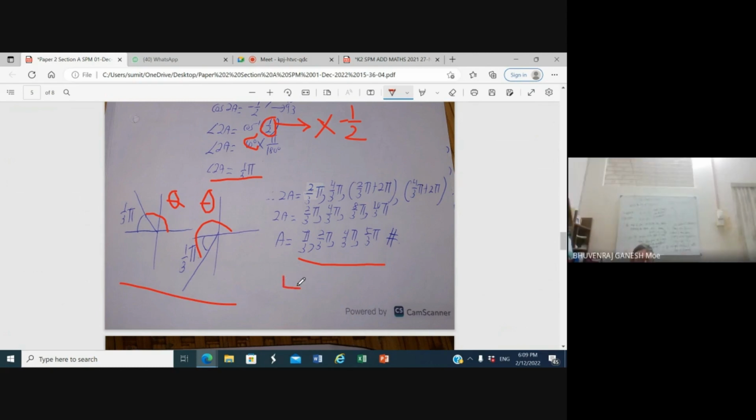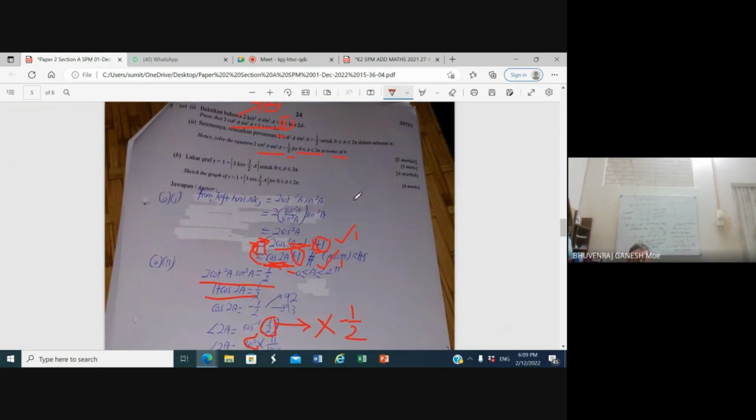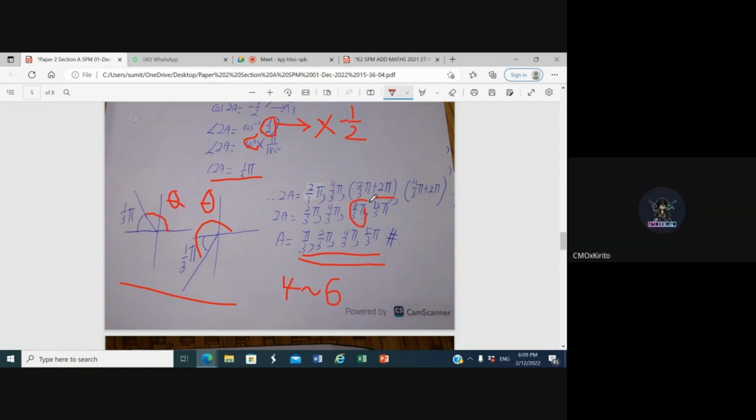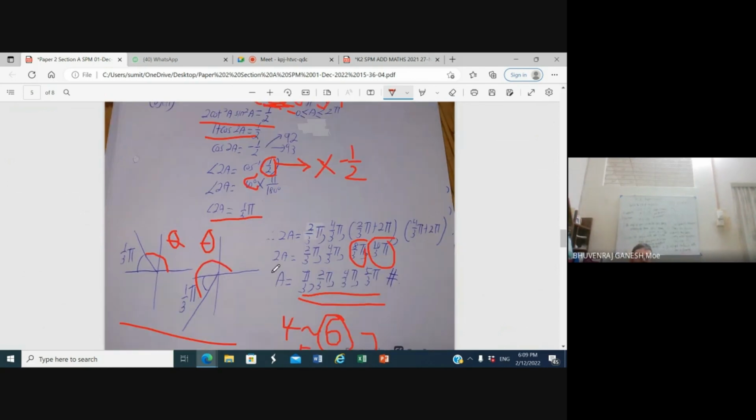Usually in this kind of question, you can expect 4 to 6 possible answers, depending on the range they gave. Here is 2 pi. It can go up to 3 pi, don't be surprised. Then you again add 360, so you take the 2/3 pi and plus with 4 pi, technically. So you can get up to 6. Usually 6 is the max, I think. Or it can be odd numbers depending on the value of the angle, so it can be 5 or 7. 7 is the most, I think. So this is the question.